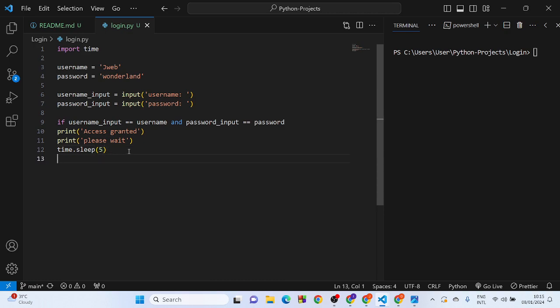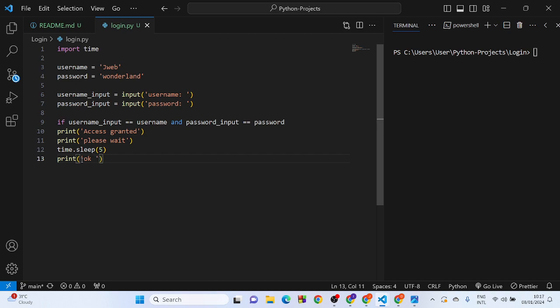Then we go ahead to print another statement after the sleep time has elapsed. So this is going to make the program sleep for 5 seconds. After that, we'll again want to print a set of statements, and we want to print OK.